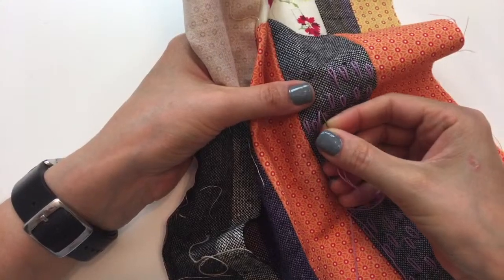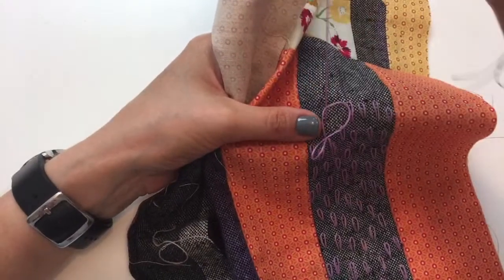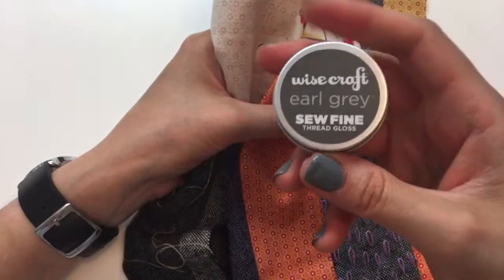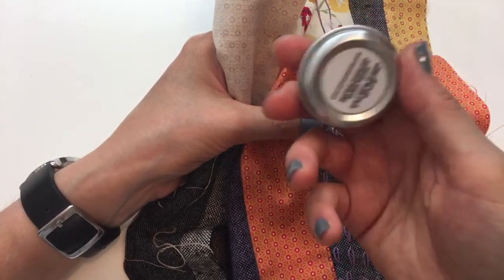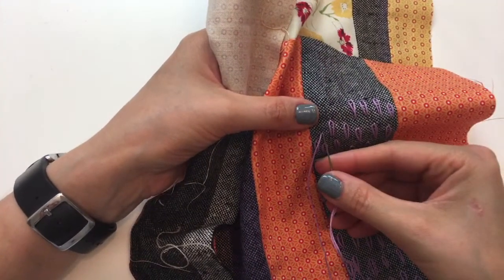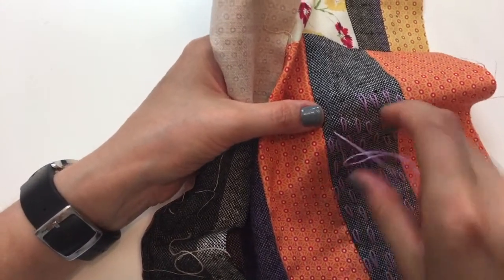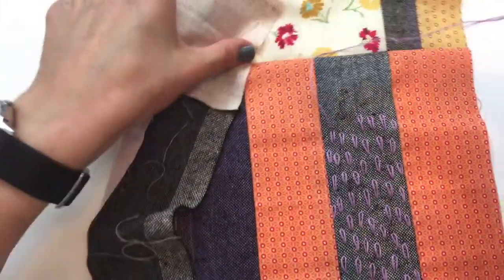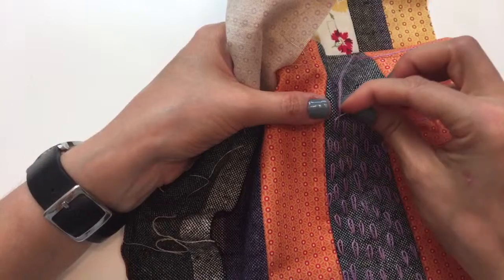Can I get them from Amazon? Are you talking about Tracy, the thread conditioner? They're from wisecrafthandmade.com. So Wisecraft is Wisecraft, it might be just wisecraft.com. I'm not positive, but it's under her thread conditioner section. I doubt they're on Amazon. Even if she does sell them on Amazon, it'll benefit her more to get it directly from her website, because Amazon takes a lot of fees.